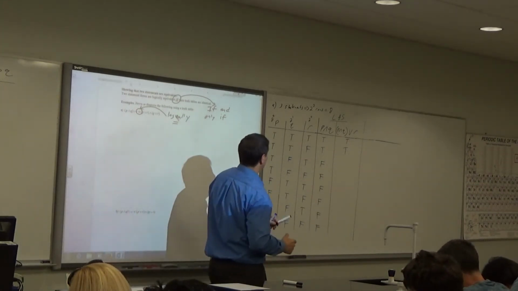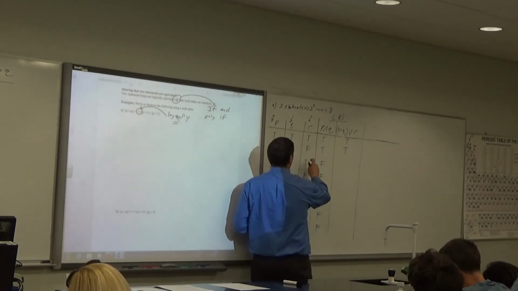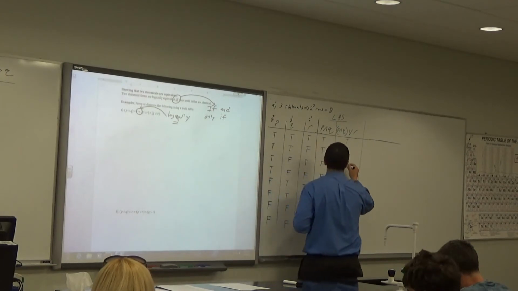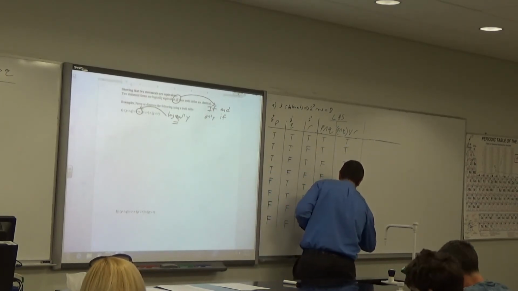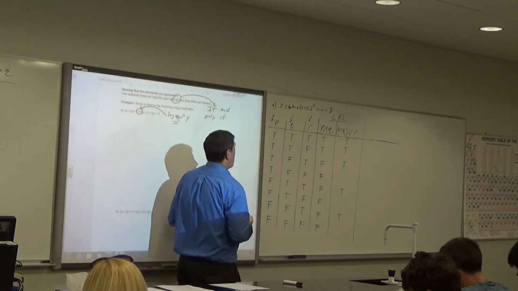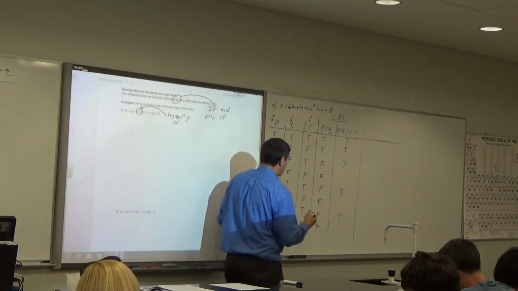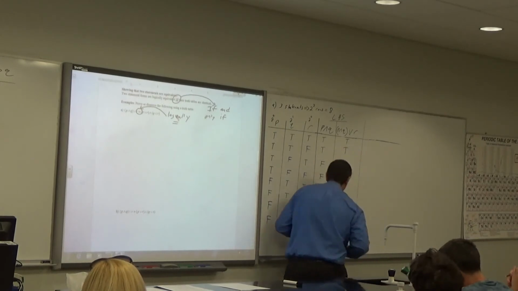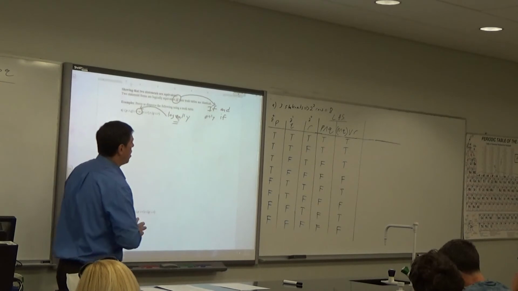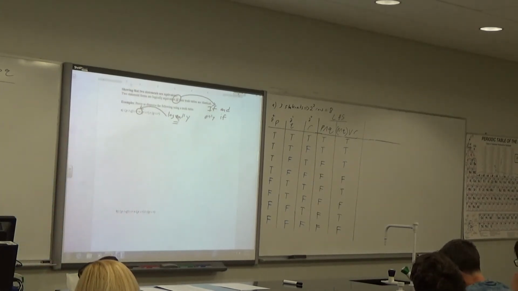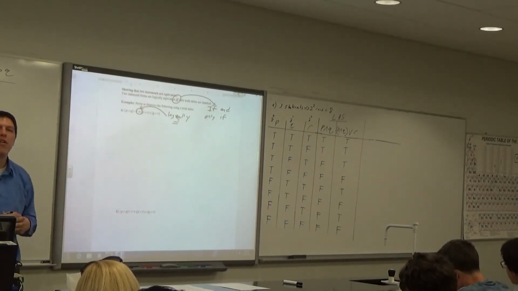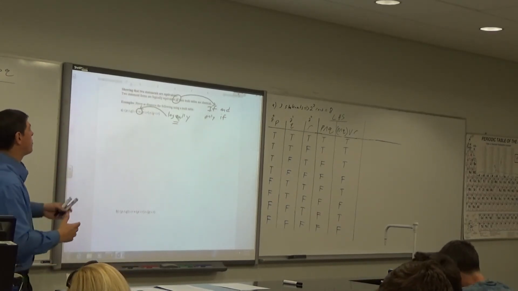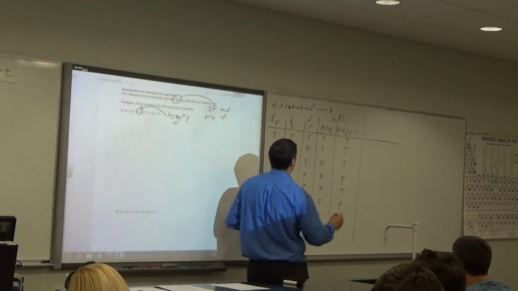So now what I'm going to do is I'm going to look at R, and I'm going to say, okay, well, R is true in row 3, in row 5, and in row 7. So true, true, true. And then I just put falses in the other 3 spaces. Okay, so false, false, false. All right, so this is our left-hand side equivalence. Okay, so does that make sense to everybody, guys? All I did was basically the same problem we just did for the last 20 minutes, except I just looked at the left-hand side.